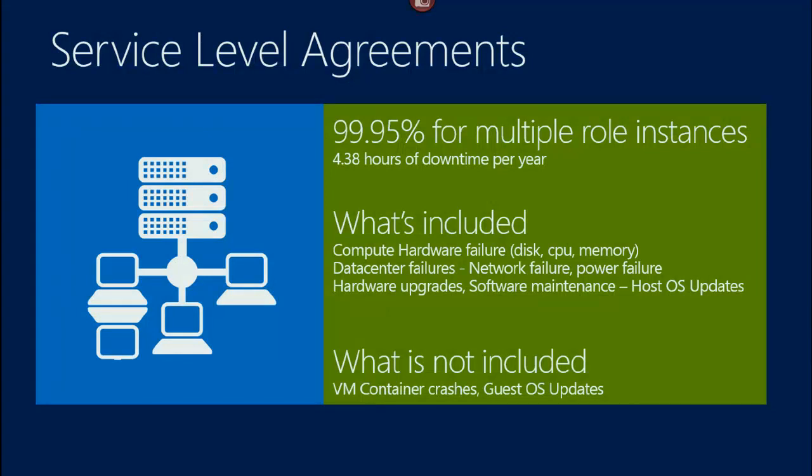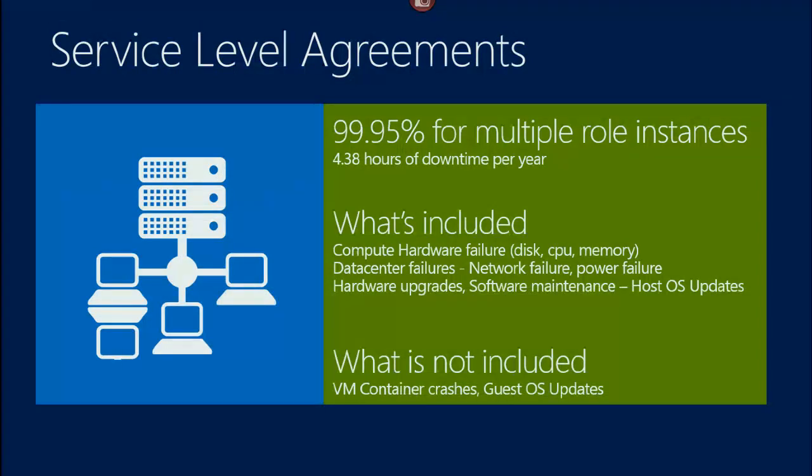And what's included in that is everything that's our responsibility. So the data center hardware, for example, the network, the servers, the disks, all our responsibilities. Even planned outages, because we go and update the host operating systems. The root OS is underneath all our servers. They're running Windows Server Hyper-V, and we patch them and we roll out security fixes and reliability improvements about once a month. We count that as our responsibility as part of that SLA that we've got with you.